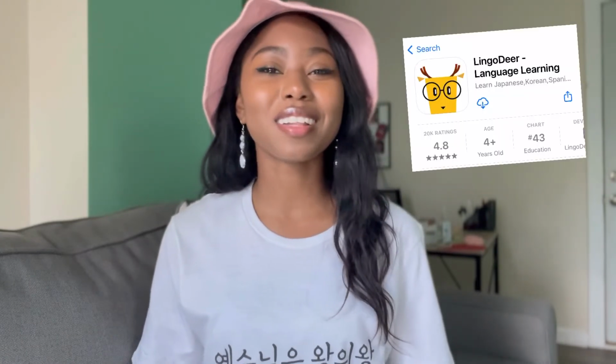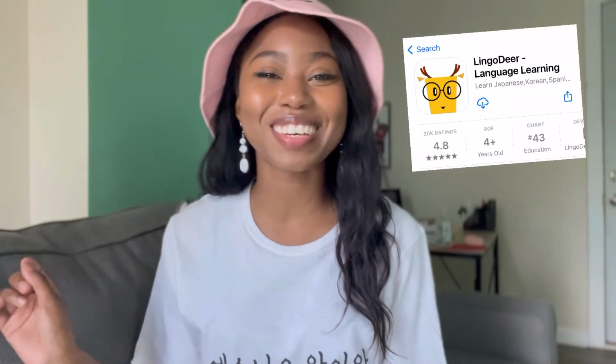So tip number 1, if you are not sure where to start with Korean, this is my personal suggestion. I think that getting an app is a good way for you to start, because you're not investing a bunch of money at first. Personally, I really like Lingo Deer. I know a lot of people get on Duolingo. I've tried Duolingo a little bit. I like that one too. I just like Lingo Deer a lot, and plus the little deer on the logo is so cute to me. But Lingo Deer to me is fantastic.